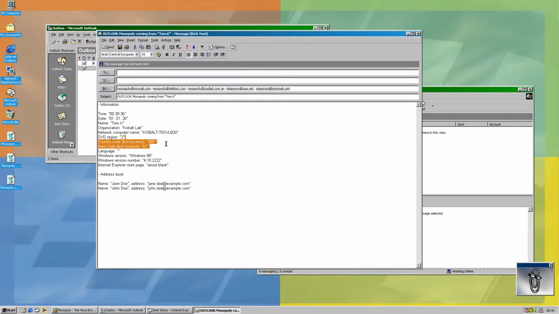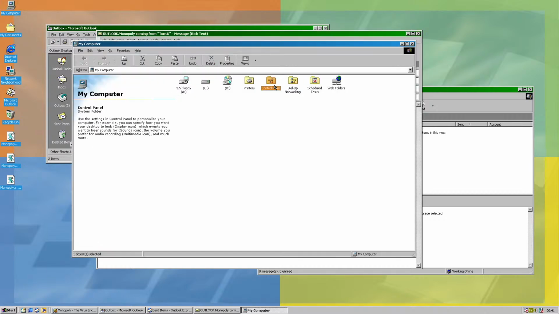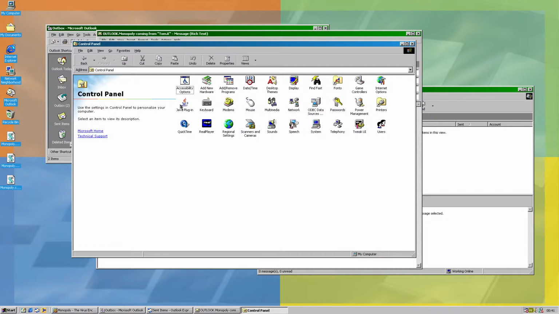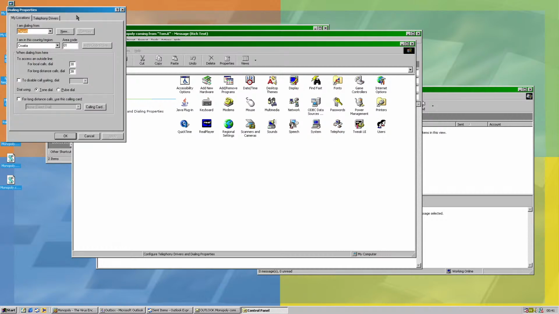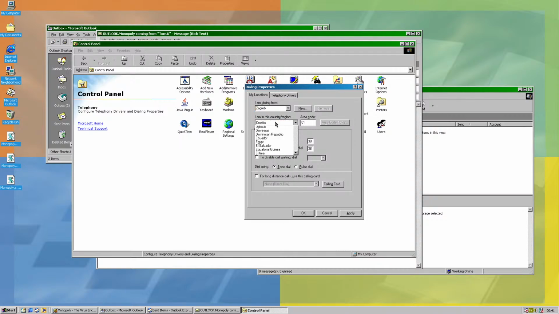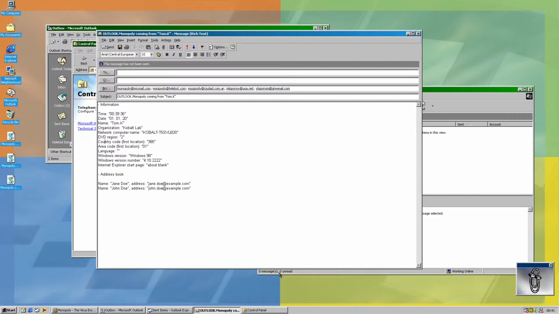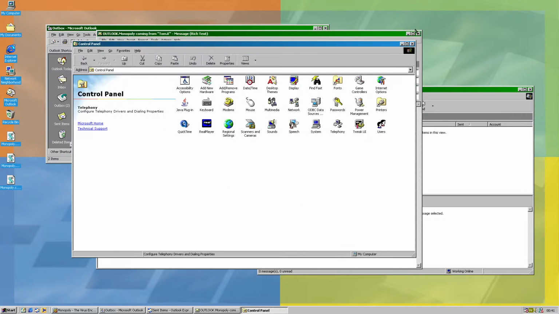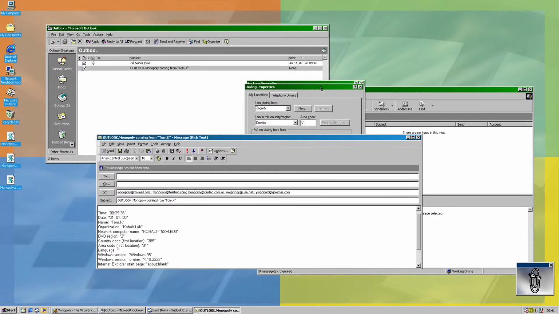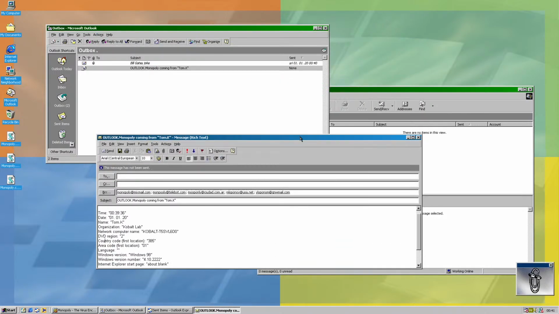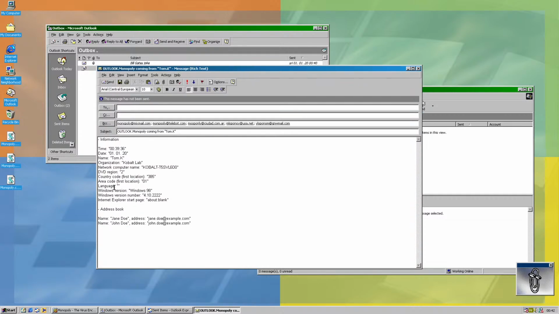Now for the country code and the area code, I assume that's fetched from dial-up, from telephone in this case. From here you can pick the country and then the area code, and you can also pick the international line number. I already forgot what it is. Yeah, country code and area code, my mistake. So that's where it gets that info. Well, it should, at least.